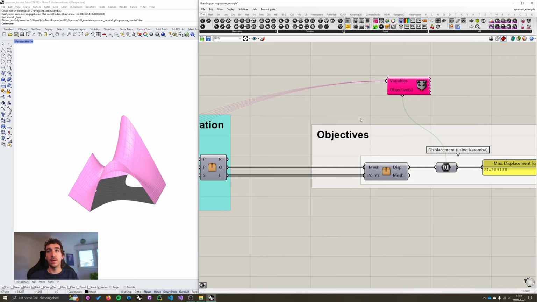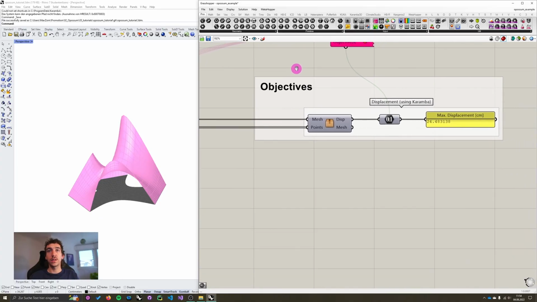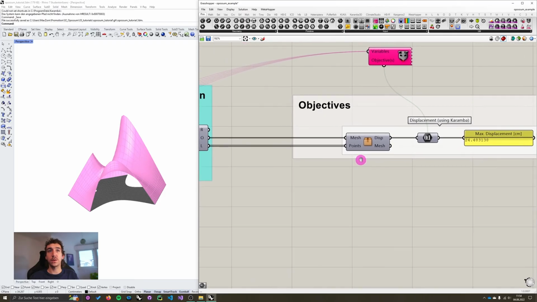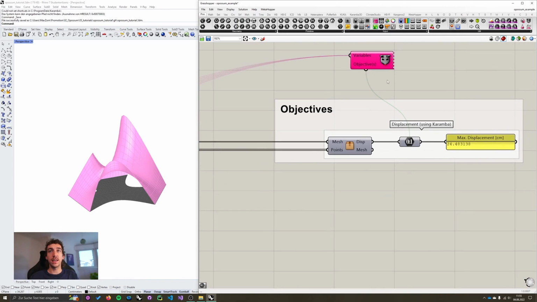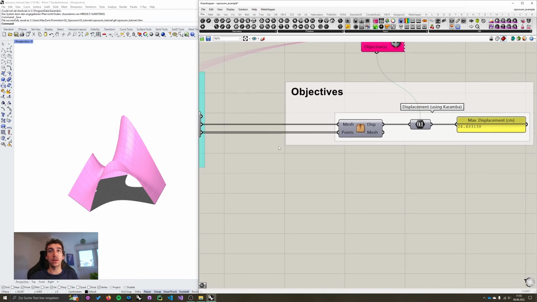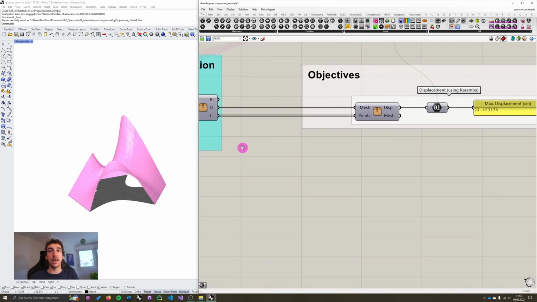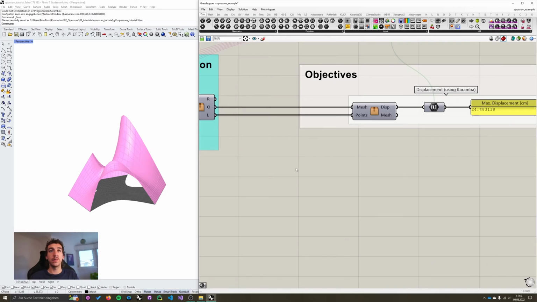Okay. So I mentioned before that we use the displacement calculated by Caramba for a single objective optimization, and we want to use a second objective now that maybe is contradictory to the first objective. So, for example, we could say that all the explored good solutions result in quite small shells. And maybe we want something that is a little bit bigger.